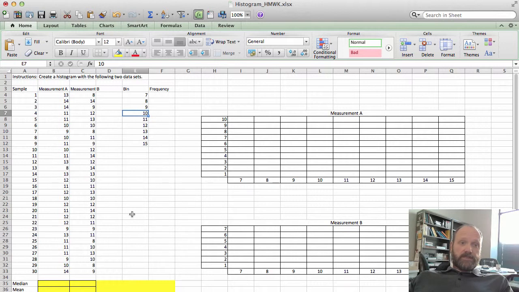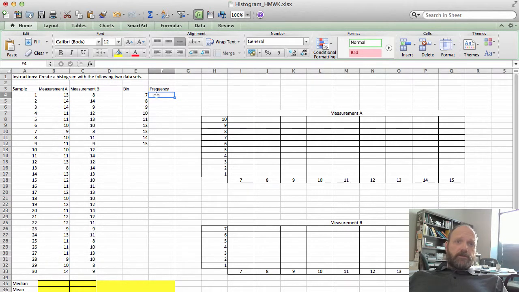Okay, so for example, you want to know how many measurements are less than 7, and then how many are between 7 and 8. That would go in here, the one labeled 8. How many between 8 and 9, etc. Now these are whole numbers here, so it works out really well. So if you have a measurement in 8, it'll show up in the 8 column. Okay? And you'll see what I mean with that when you use the frequency command. There's a couple of nuances for it, and I'll talk about that real quick.